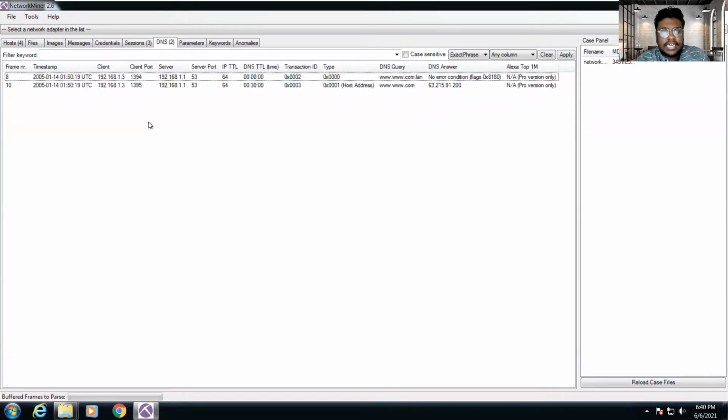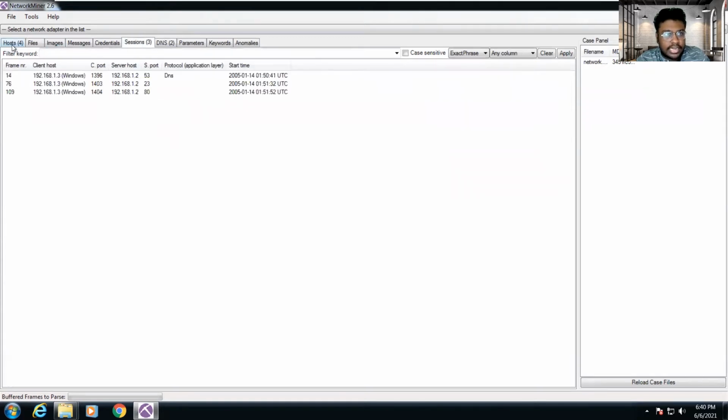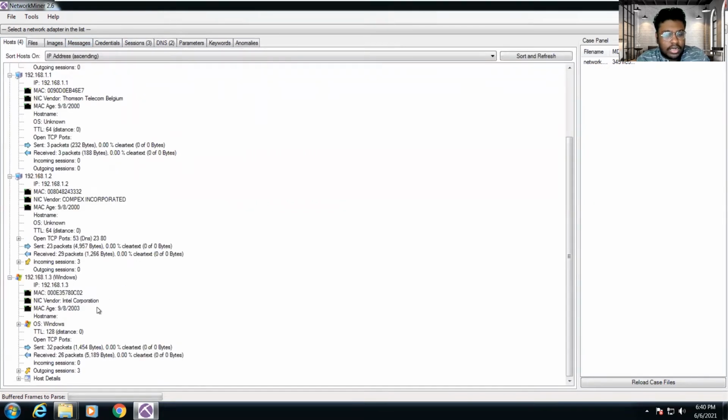In DNS, we also need to get the MAC address and those things. Before that, we have investigated and want to check 192.168.1.2, and the MAC address of this would be 008048243332.